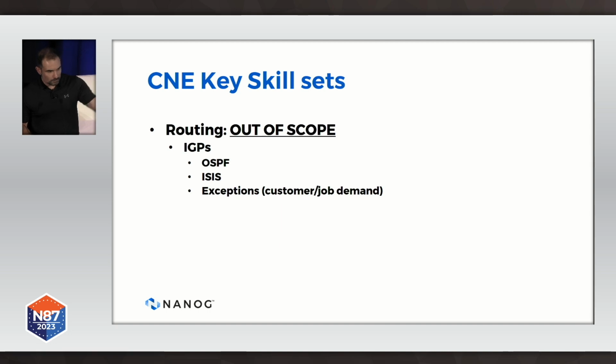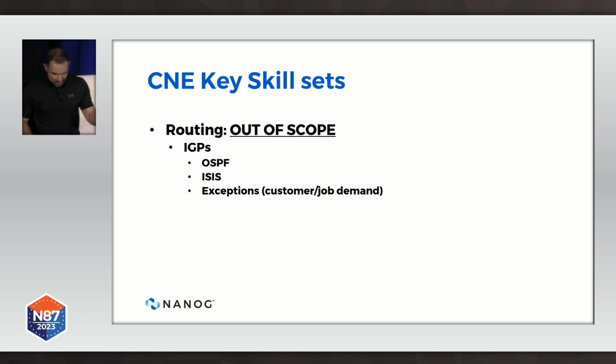What's out of scope? IGP. If you know IS-IS or OSPF or some other IGPs, it's not going to be big here. Good to know. If you want to work for a cloud vendor inside your data centers, you might need this. If you are on a customer side and you want to have connectivity past your border routers, you're going to have to know this. But as a cloud network engineer, most of the time, we do not care if you know an IGP or not, as long as you understand the basics.